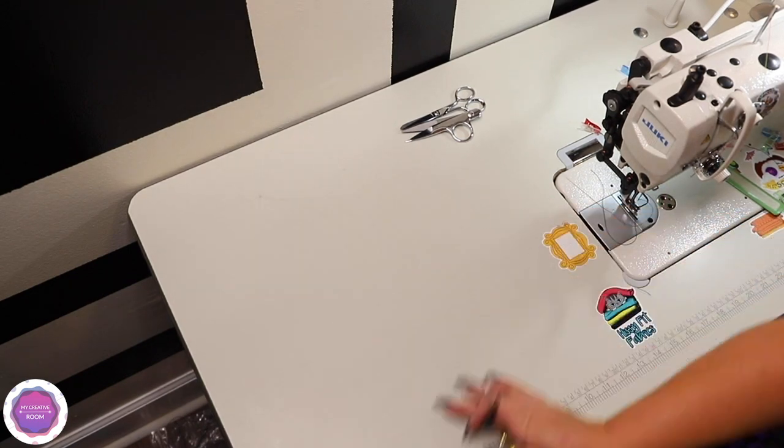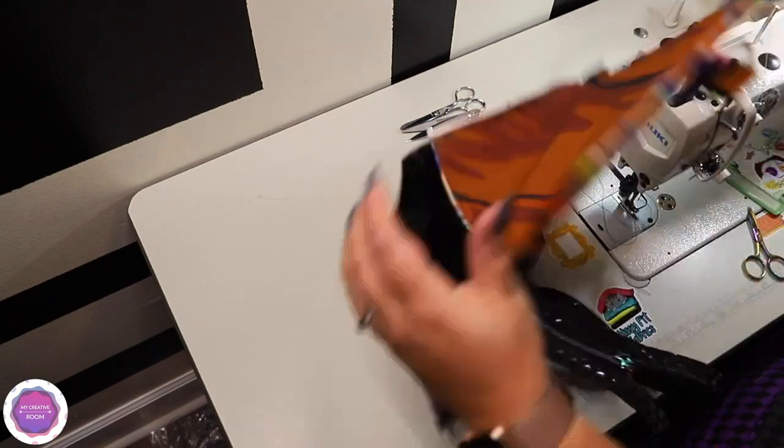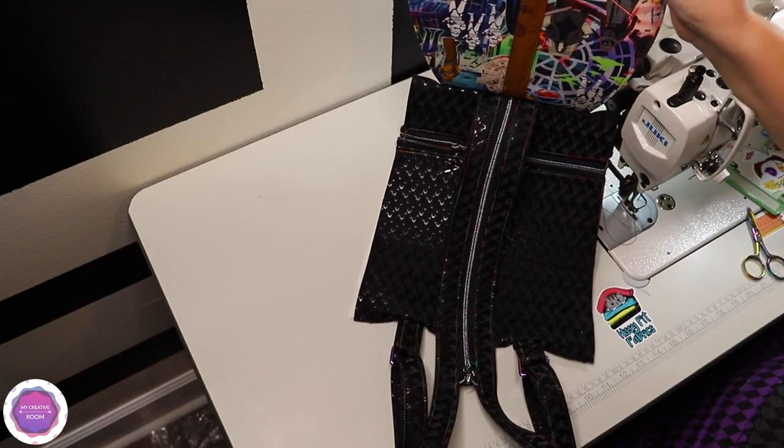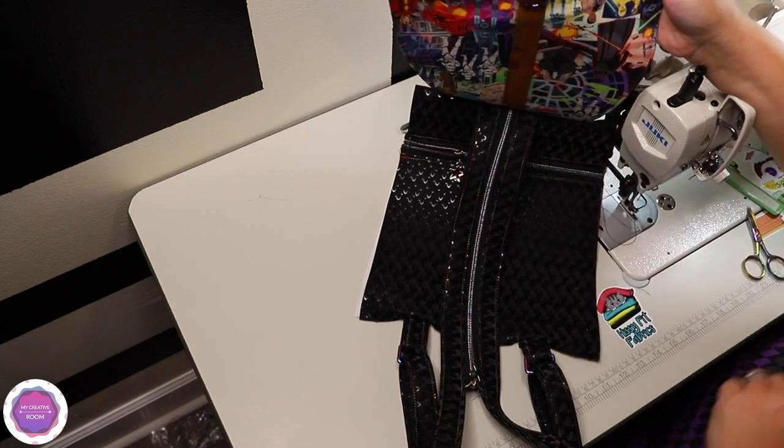Alright, so this is it for day 2. This is what you should have right now at the end of today. Snap a picture, give it a good press first.